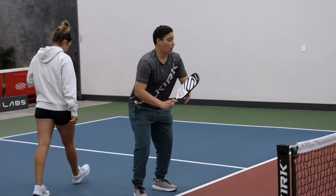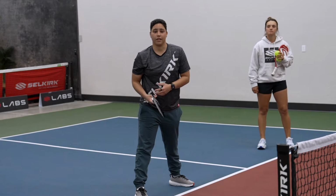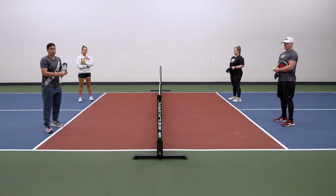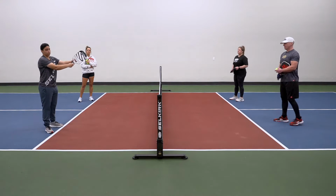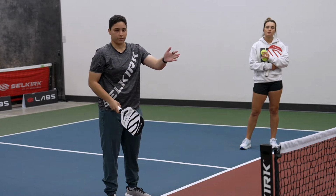If you watch pro pickleball, a lot of times when there are attacks cross court, what are they trying to do? They're trying to hit the person because they know if you get out of the way, the ball's not staying in. So because my window cross court is so small, my two highest percentage shots in that scenario are probably middle. Middle probably being number one because that's such a big target. And the second one is straight ahead in front of me to Clint.